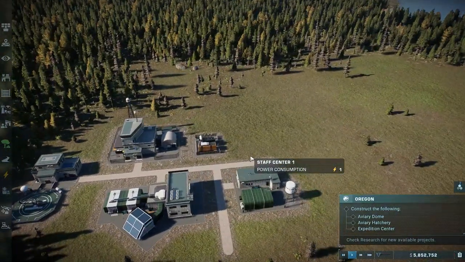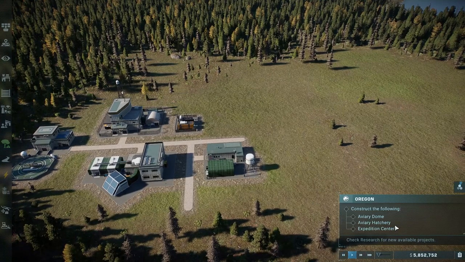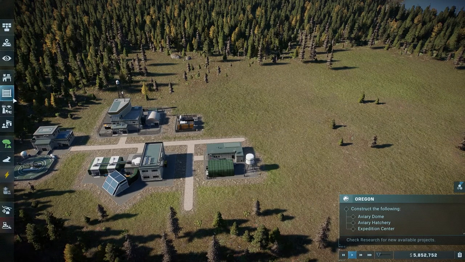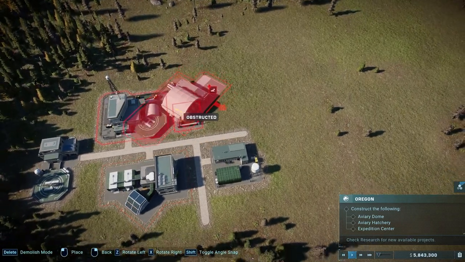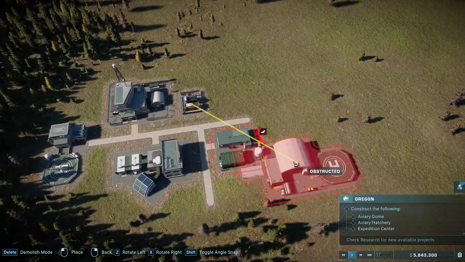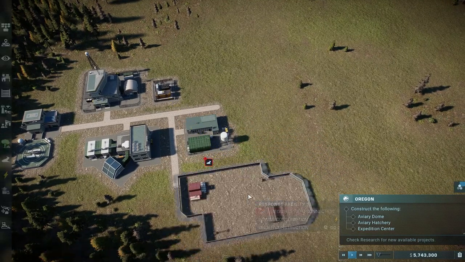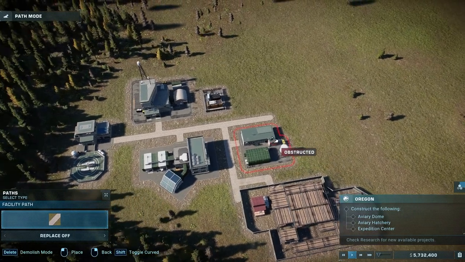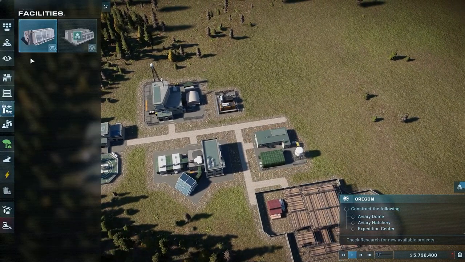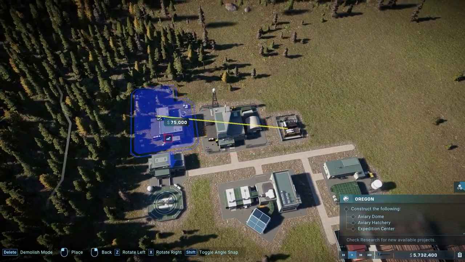All right, so what I did was do a little bit of research because we actually have to unlock the aviary hatchery and the aviary dome, but we can definitely get an expedition center and a response facility down. So we'll do that first. Let's go ahead and put this, I think, over here and connect that up with the path. That way we can check on our flyers once they're here. And then an expedition center. Maybe we can squeeze this in over here.